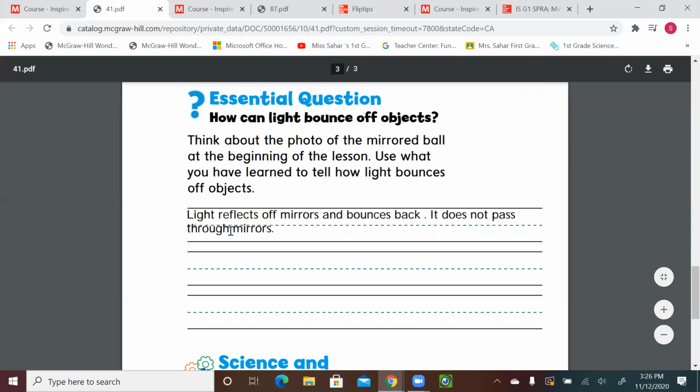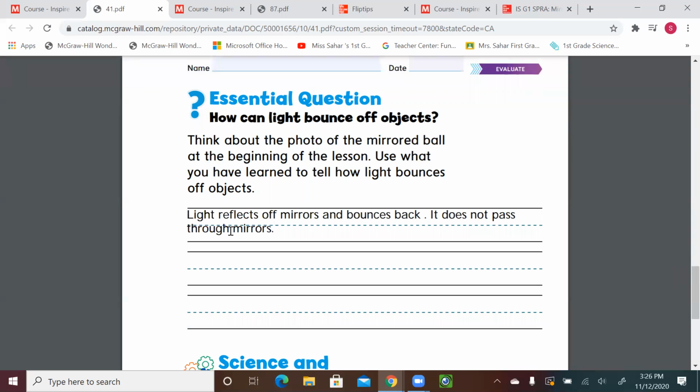So for this lesson, I learned that light reflects off a mirror and bounces back, but does not pass through the mirror. All right, so that was our answer for our essential question.